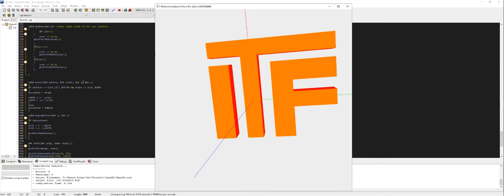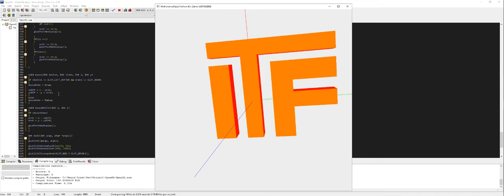And then this is for the mouse movement. X difference is used to calculate the Y rotation, and Y difference for the X rotation.